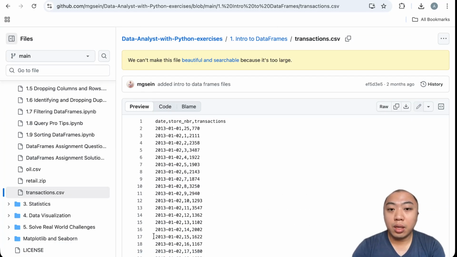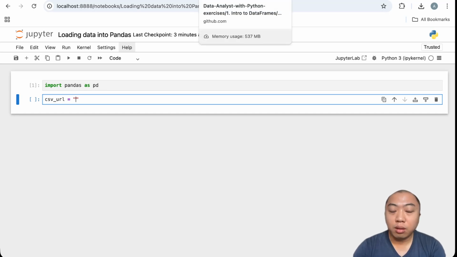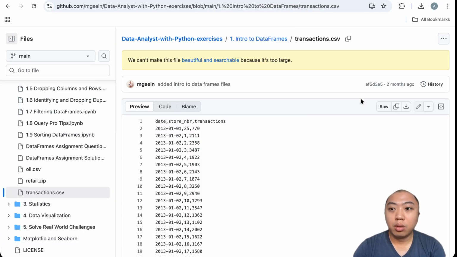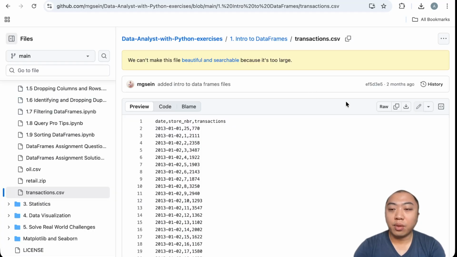So how do we load this data, which is online, into our CSV URL? First of all, we need to use this transaction.csv from online into our local data frame. So we need to have this CSV URL.